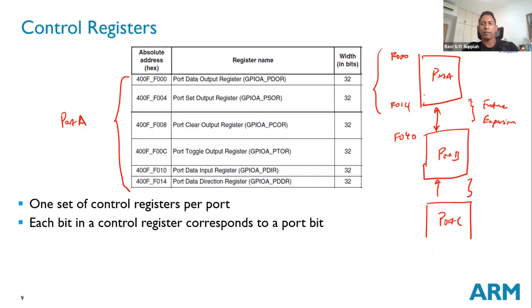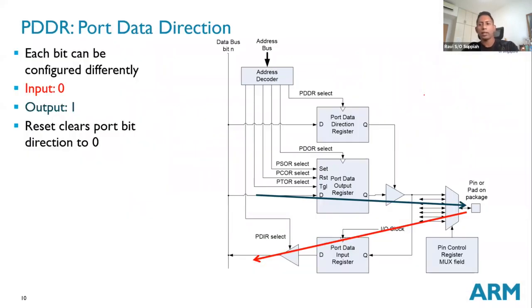Again, that is to broaden your understanding of what is happening and why people are doing this. Now let's go into the actual registers involved.